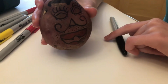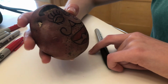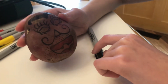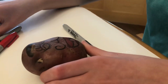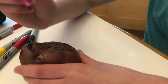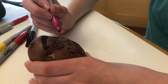And the last thing I want to add, I don't know why, I just want to make this look creepy. I feel like this potato is starting to have a little bit more character. He kind of looks like Dracula. I don't know what I was thinking about the drag queen. He doesn't really look that drag queen-y, you know? Because the lips kind of could be vampire-y. But to make him look a little bit more feminine, I'm going to add him some blush, the pink stuff on the cheeks. I think this is gonna make it look really bad, but you know what? It's supposed to look cuckoo, crazy, really goofy, stupid. It's not supposed to look super professional.